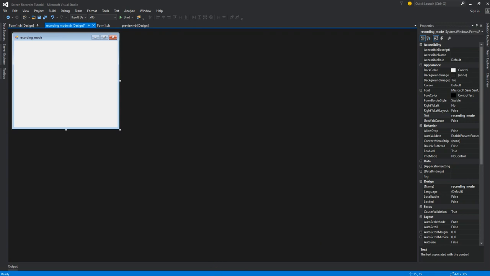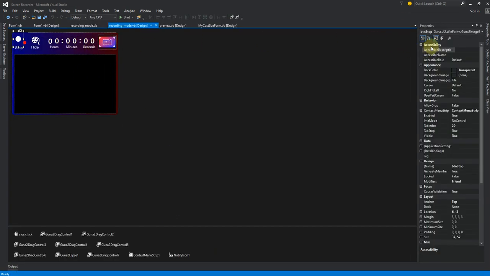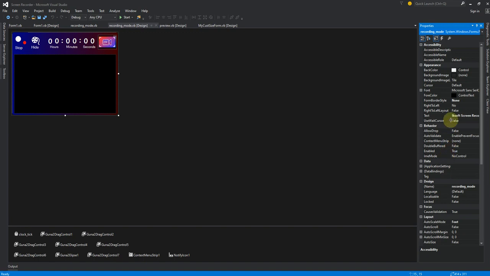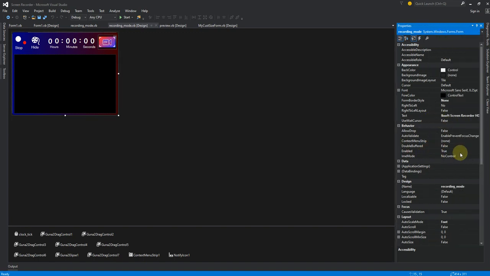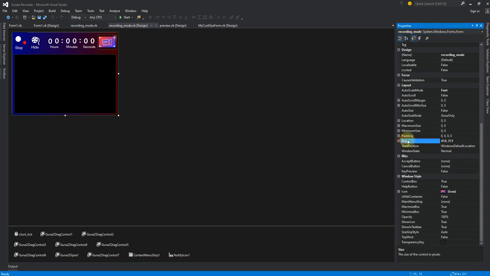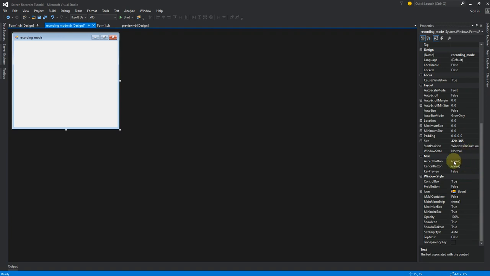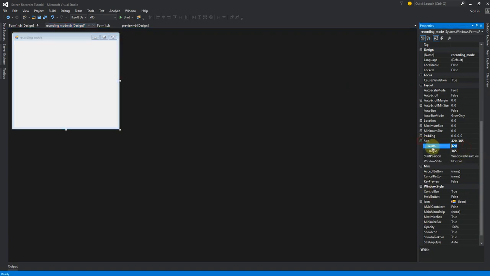So quickly, let me go back to my final project. First of all, I would like to search for the size I used here. I want us to get everything accurate as I did it here. So in this case, I'll just see the size of what I did. The width is 414 and the height is 311. So let's go to the size of the main form. That is going to be 414, 311.